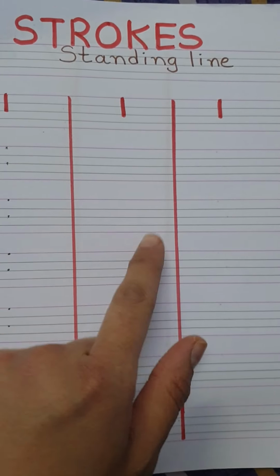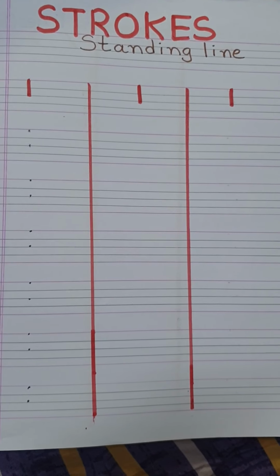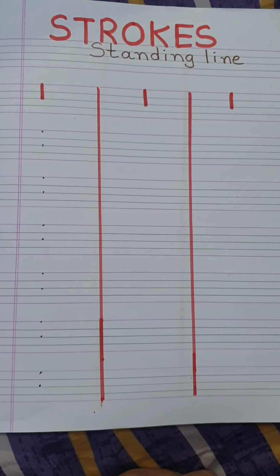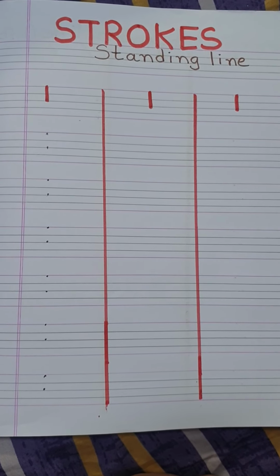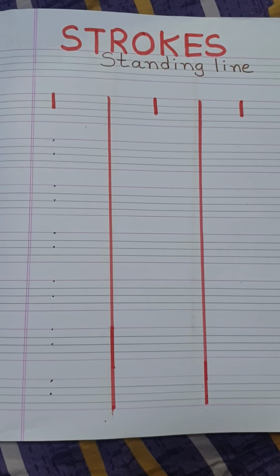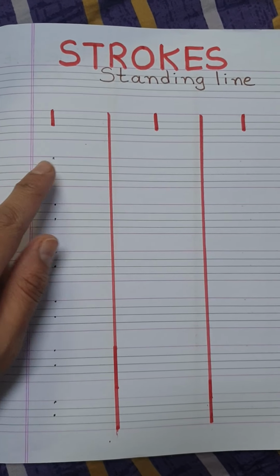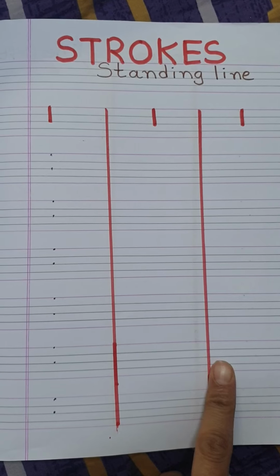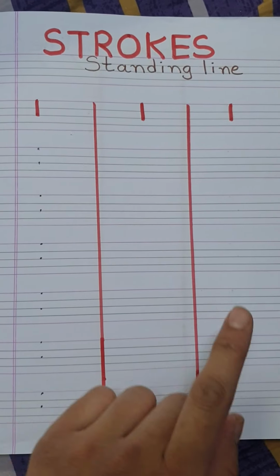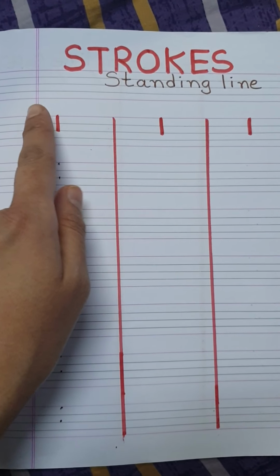This is how we have to make the columns for your child. 3 columns in a day is much better than 6 columns. 1 page in a day is enough for the child rather than writing 6 columns. So in a day, please give your child 3 columns practice. Make columns like this. Standing line here will begin.